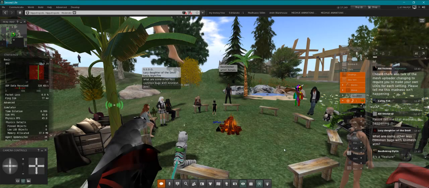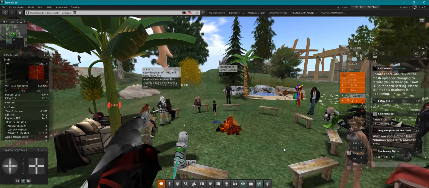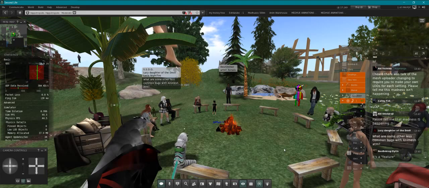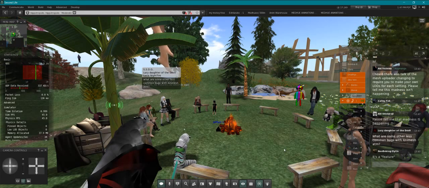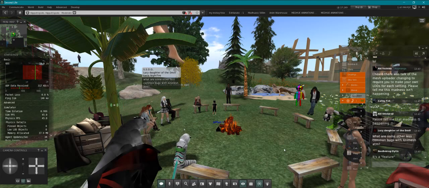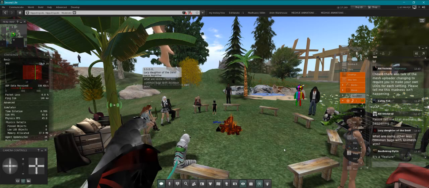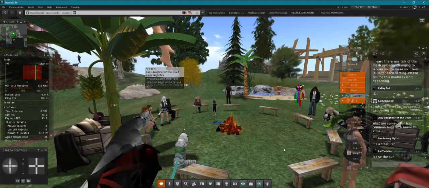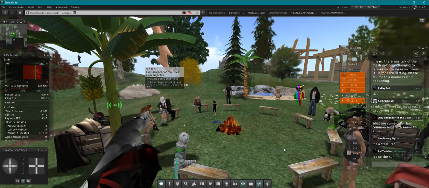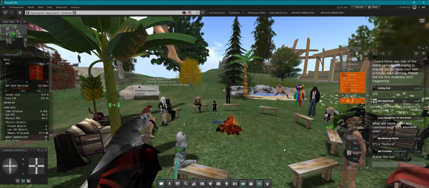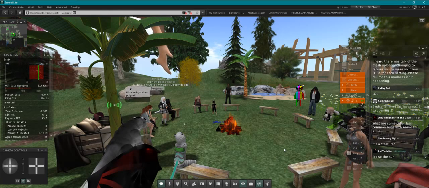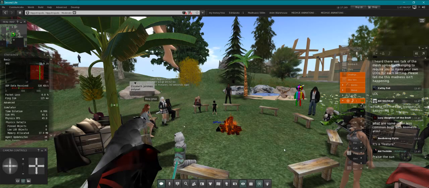Let's see. Questions about forcing you to make your own LODs. No, there's no changes along those lines planned for the mesh uploader. We have had some discussions about trying to encourage people to upload items with good LODs, whether those are automatically generated by the mesh uploader or manually generated. But there's certainly not going to be a requirement that they have to be made manually.